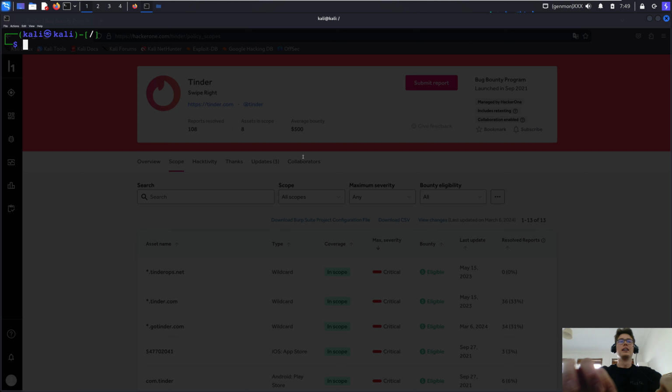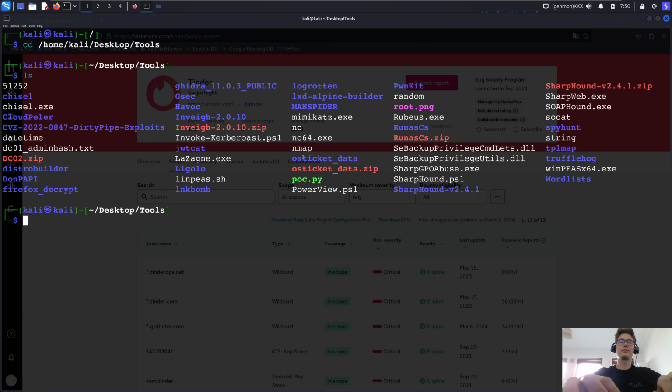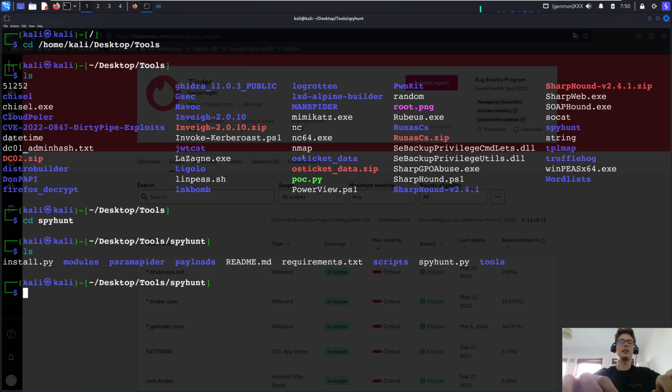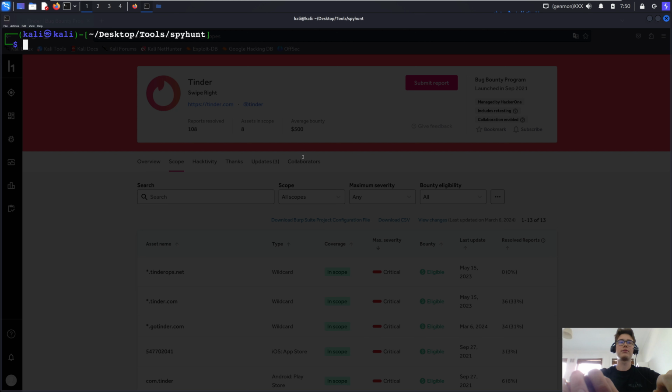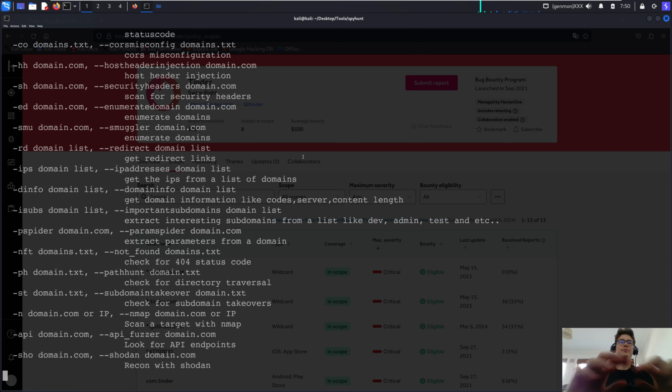Let me go to my tools, and it's called Spy Hunt. It's a Python tool that does quite a lot of stuff. You would just hit it up with python3 spyhunt.py -h for help, and this is basically what it does.